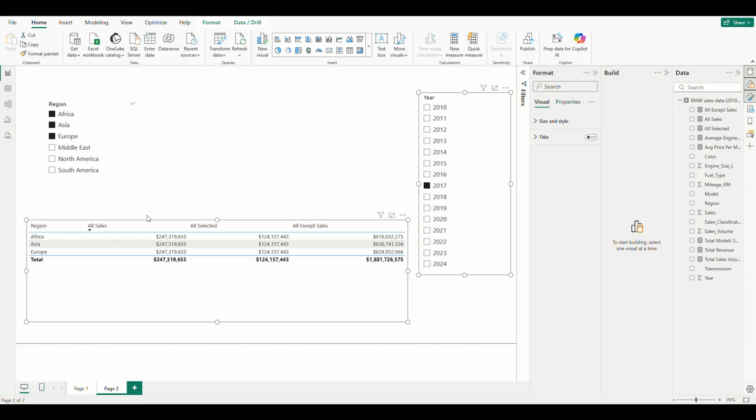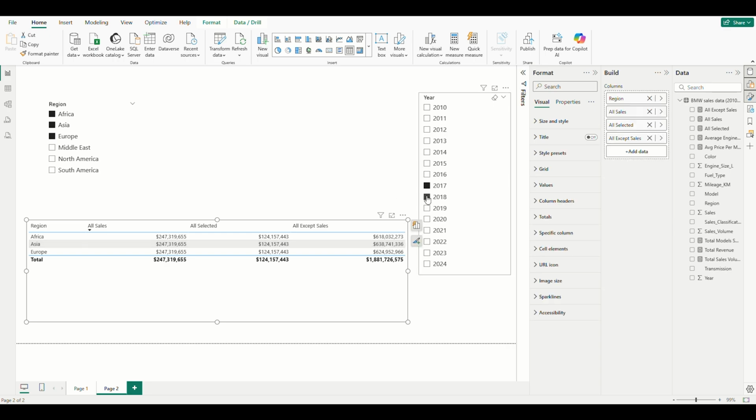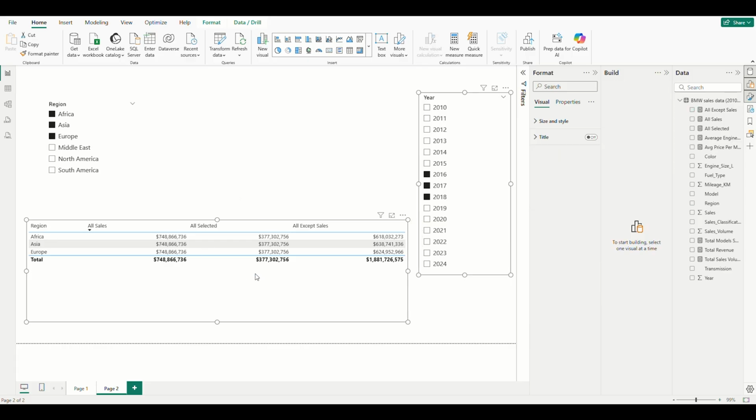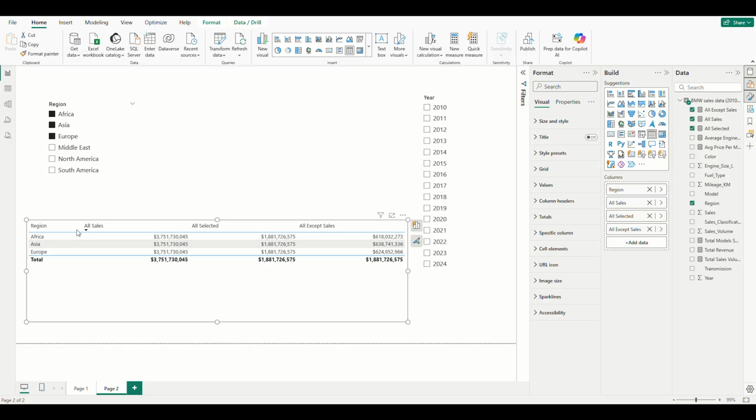Again here it is not supporting the filter from the region. Again it is showing the total of all the regions from 2017, and here ALLEXCEPT will remain the same because we have only mentioned the region to filter, so it will only keep the mentioned filters and remove all the others. So even if I select any year, both of these will change, but ALLEXCEPT will not accept anything because it will only filter values by region, as it is mentioned in the DAX.